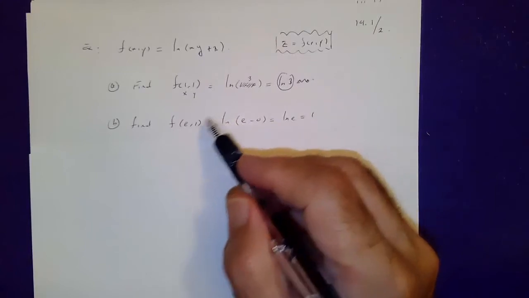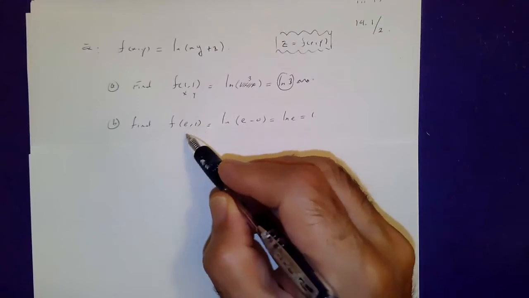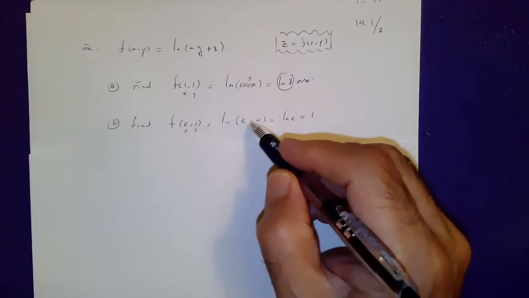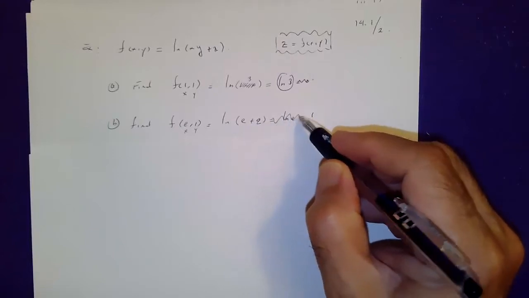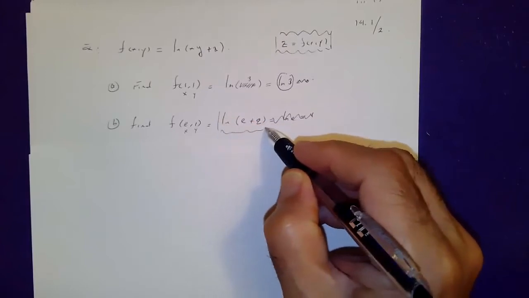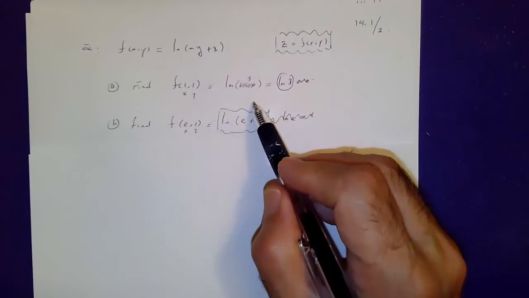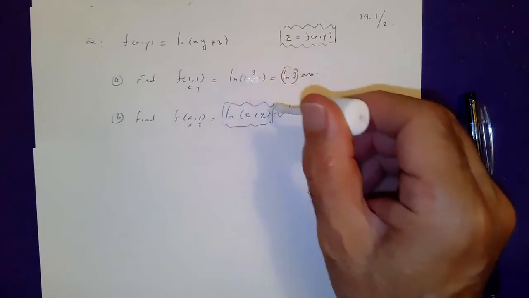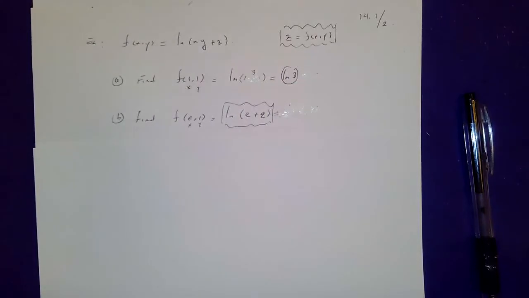On the other hand, if, let's say, x is equal to e and y is equal to 1, what do we get? We get e plus 2. So that would be a real number as well. That would be natural log of e plus 2. In other words, for every ordered pair, I'm coming up with a real number. I apologize for the example. It's supposed to be this one right here. So there you go.